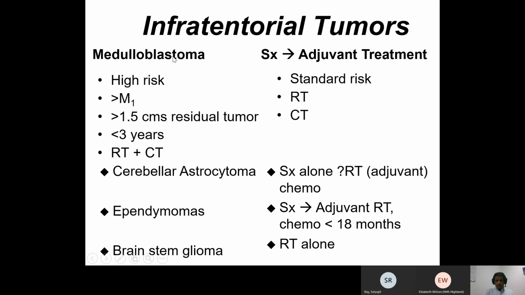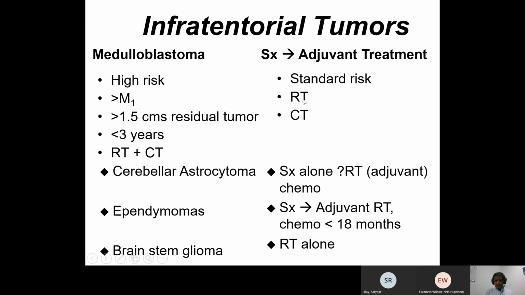Just a few things about medulloblastoma, because that's one of the common ones that you see on the ward. They can be high risk or standard risk. Generally, children who have metastasis into the CSF, which is when you do the CSF and you find cells in there, or when you do MRI and you find the spine is involved, are high risk. If there is a residual tumor after the operation of more than 1.5, or if children are under 3 years of age, then they are treated with both radiotherapy and chemotherapy, although you wait until they are over 3 years for doing the radiotherapy.